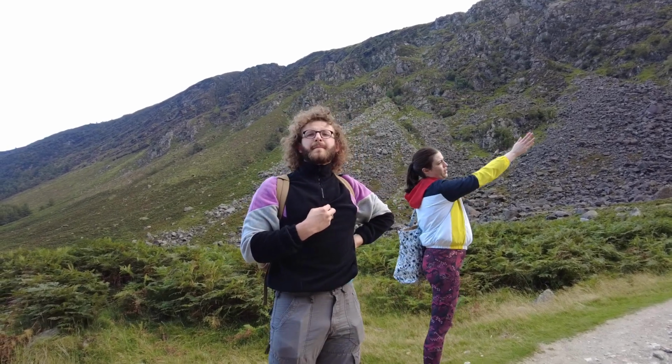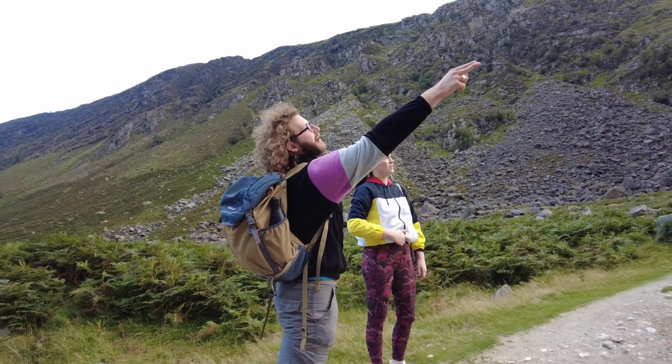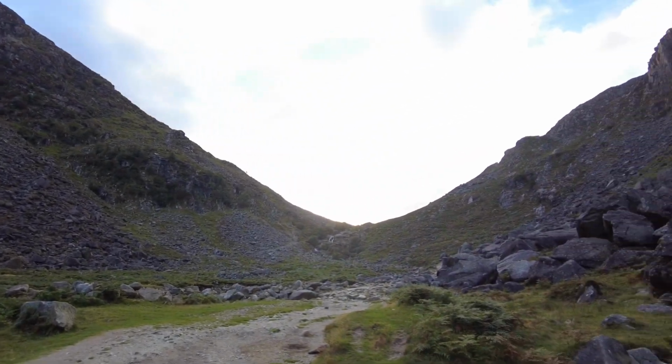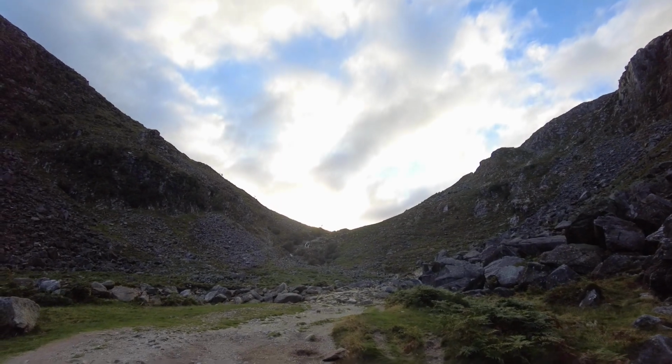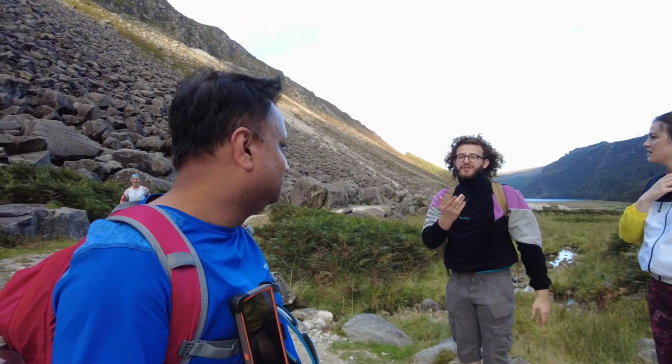But is veering off to the right, isn't it? Just up here? Yeah, so it kind of takes you up that path and then you go right and walk along that way for a bit. Oh, right. And afterwards you're going to see the footbridge on your left, up there. Okay. So it's a fairly easy hike. It's not too hard, is it? If this part is pretty sound, if you're planning to go the full way around, it's a bit long. It's not necessarily tough, but it's just a couple of hours.